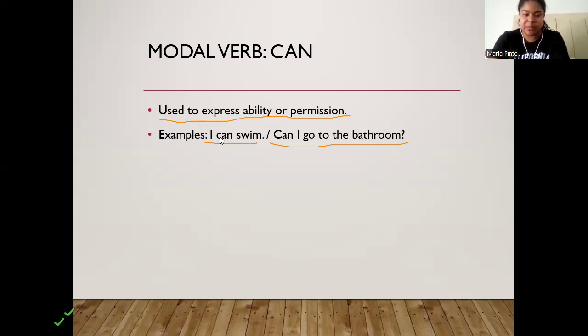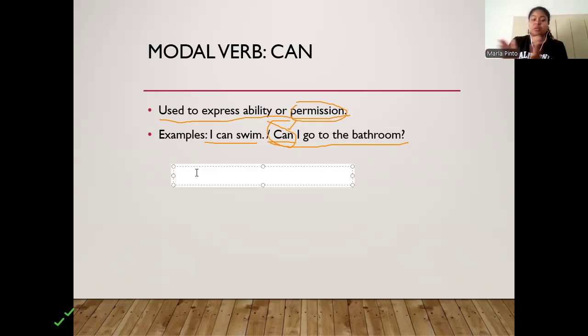But in this context, when we are using can, instead we could use may. In this context, the most appropriate is: may I go to the bathroom? But because you can go to the bathroom, you are using this one as a permission. Teacher, can I go to the bathroom? Yeah, go. Yeah, you can. Right? This is the first part that we are going to talk about.